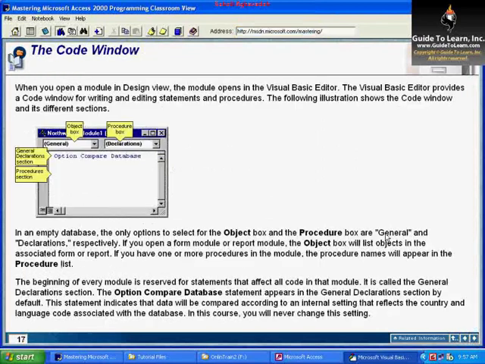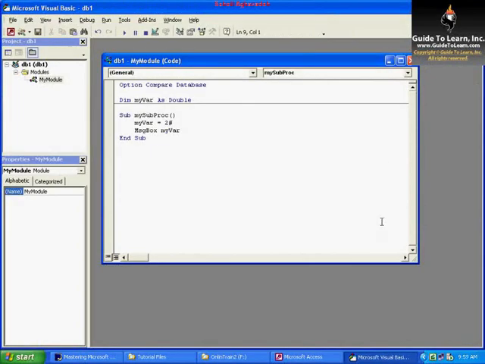So I assume that you're already familiar with everything. So let's go back to the module designer and see what components are available in there. Part of this particular module editor, there are different sections. If I point at that section, the tooltip will tell me that this is an object component. Part of the object component, as you see, all available objects within that module will appear in here. In this section, since I don't have any other objects but a module, I don't see any other objects. If you go to the form, you are going to see all available objects in that form. Here is a procedure combo box that shows all available procedures in there.